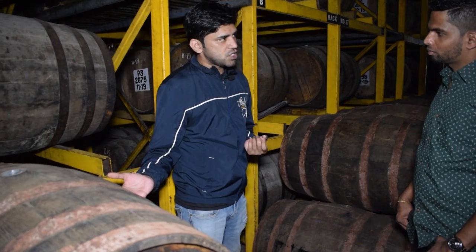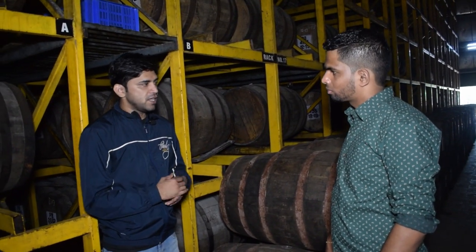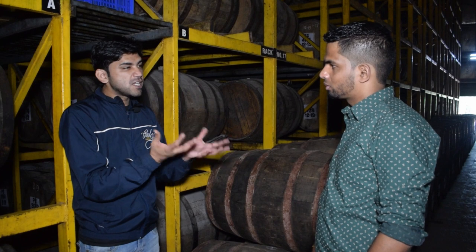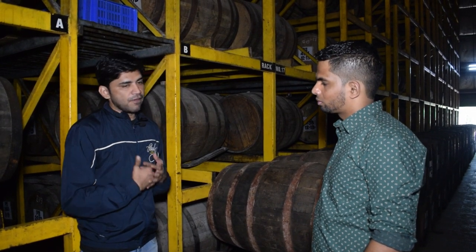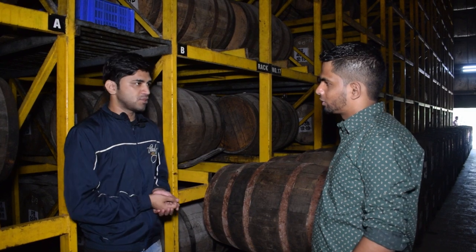So apart from these maturation casks, time and time again, we've been experimenting with multiple casks. In fact, Michael D'Souza, our master distiller, went to these bodegas in Spain a decade ago, and he bought these historical casks that were used to mature sherries before. So we've experimented with sherry butts that were used to mature Oloroso or Pedro Jimenez. And we've also started experimenting a lot with Tawny Port Wine casks, Madeira casks, some Virgin Oak casks, some French Limousin Oak casks, and different other types of casks again.